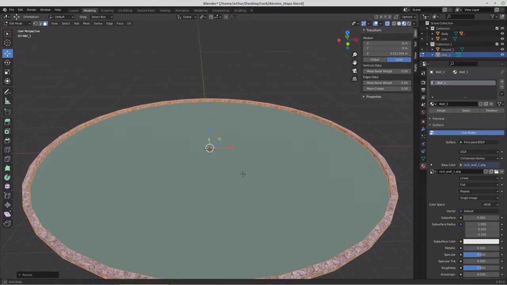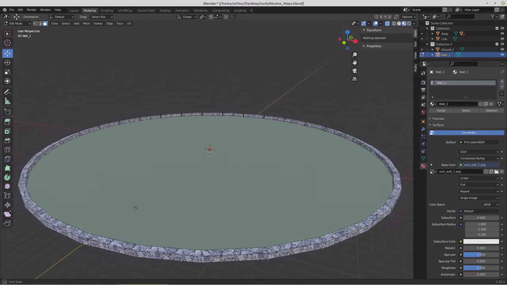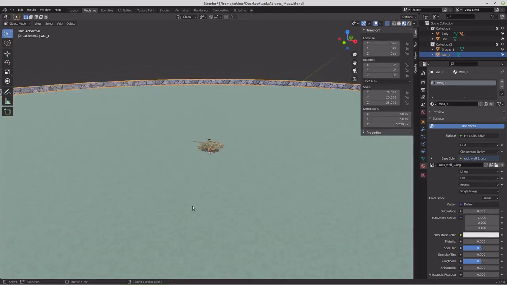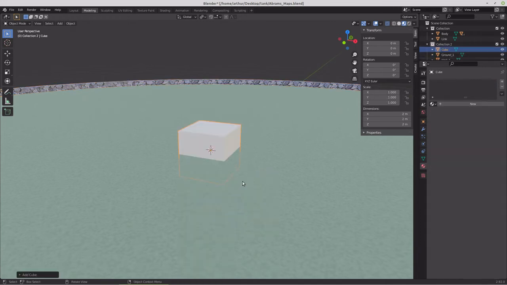Now we have a floor and a wall. Maybe not the greatest graphics, maybe not up to what some people would want to see here, but they're graphics. And that's what we're shooting for, is making some graphics. Now let's make one more thing, and let's make a hill. And this is going to be a super simple graphic also. So we're not going to do anything special. We're going to put in a cube. We'll call it Hill 1.